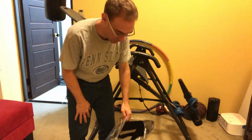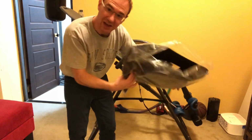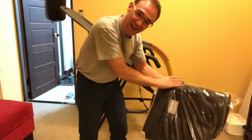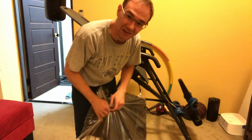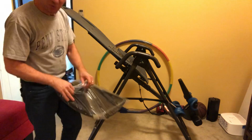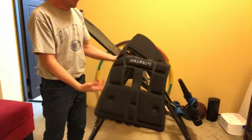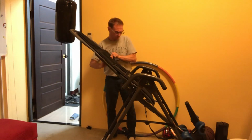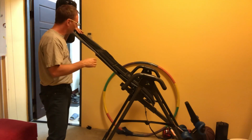Five flights again. So when I opened the box down in the basement, I pulled this out first, put it on the side. I covered it up and I brought everything up here and I didn't see this. After watching the DVD, I knew that there's some padding that goes on here. So we're gonna put that on now. It's almost like memory foam. Feels pretty good.